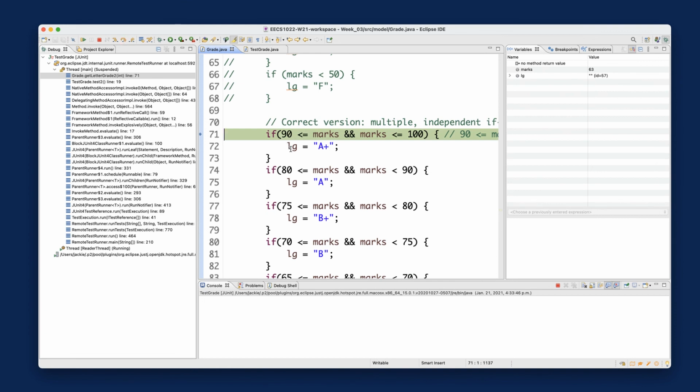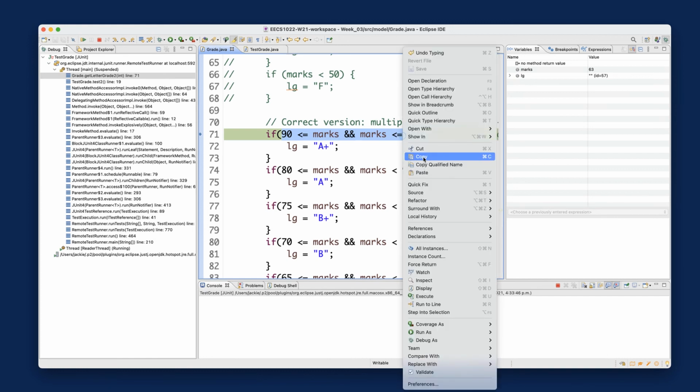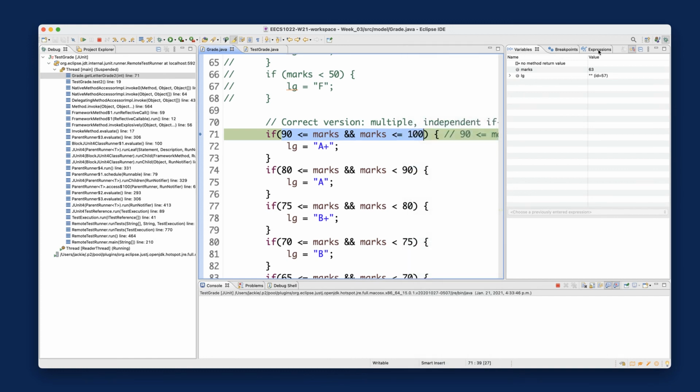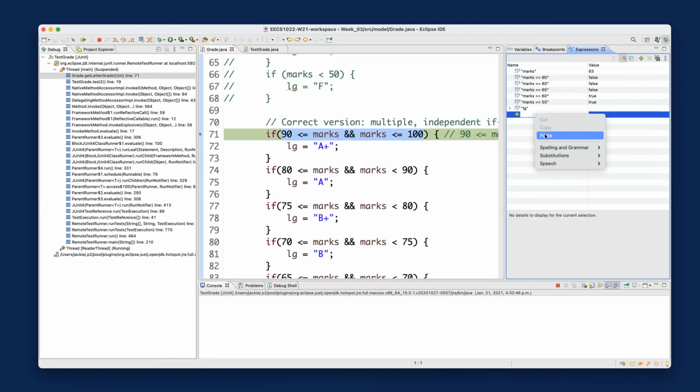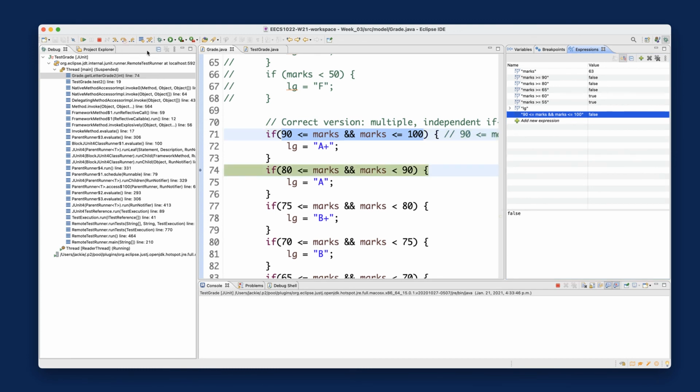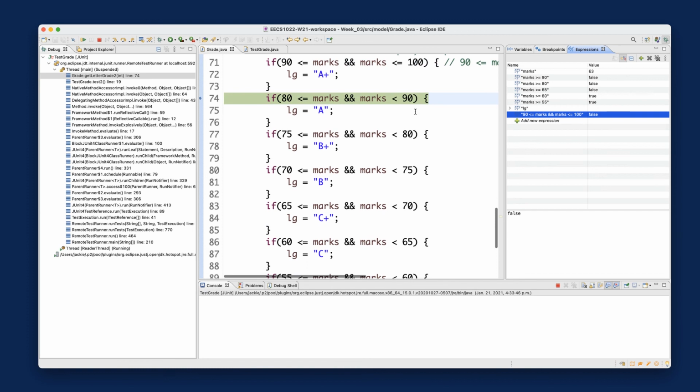All right, so now you can try to put these conditions over here. I'll put one for you. You can simply copy it and then go to expressions, and then let me just add a new one, and then paste. You can see this condition is going to be false, which means if I say step over, it's going to bypass the body in line number 72. So I'll go to 74 directly. And then it's going to be the same for all these. I'll let you try.